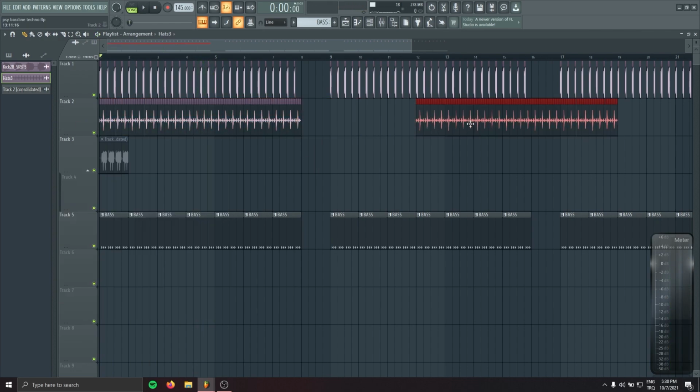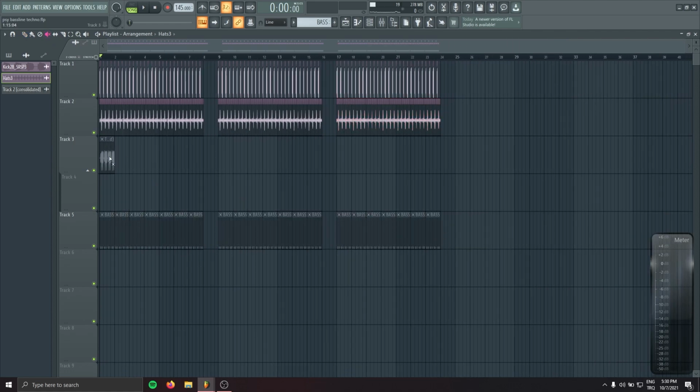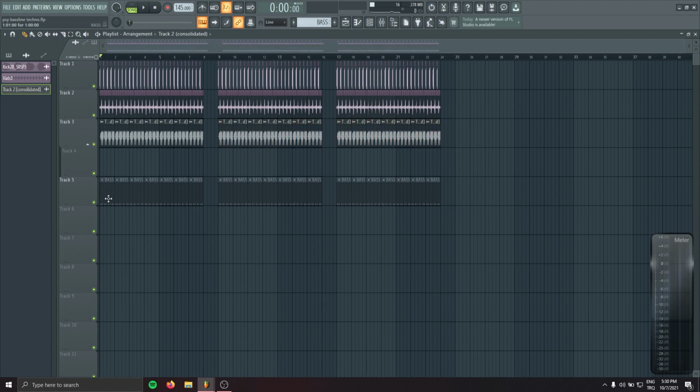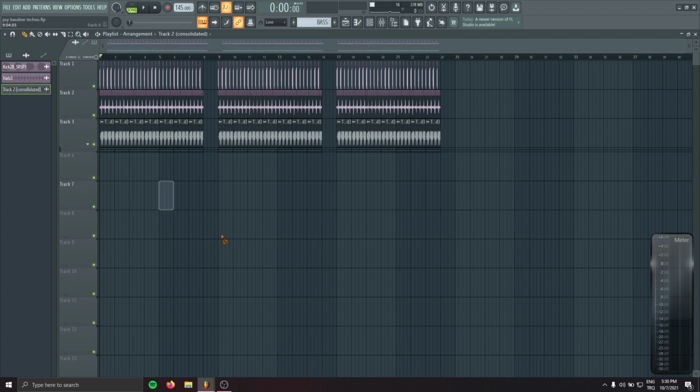Now it's become like a whole. It sounds like a whole. By the way, I think we can use the rendered bass. It's easy if you work like this, and when you want to change something, you will have the MIDI ready in the project. So you can just leave it like this.